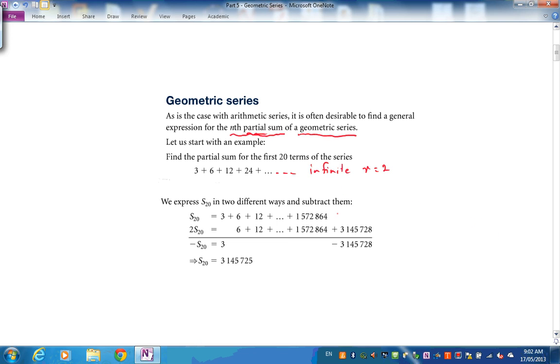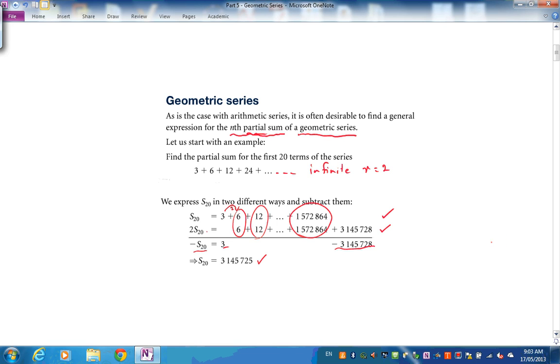It means add up the first 20 terms. So if we write them down, very similar to what Gauss did with the arithmetic case, sum the first 20, then multiply each of those by 2. What do you notice? Well, if we multiply by R here, then that becomes that term. And so if you line them up, then these are all in common and disappear. But there's still, if S20 take 2S20, that's neg 1 lot of S20, you get 3 and this term here. So S20 is that value there.